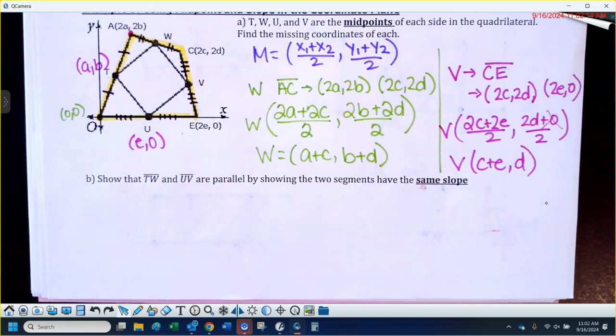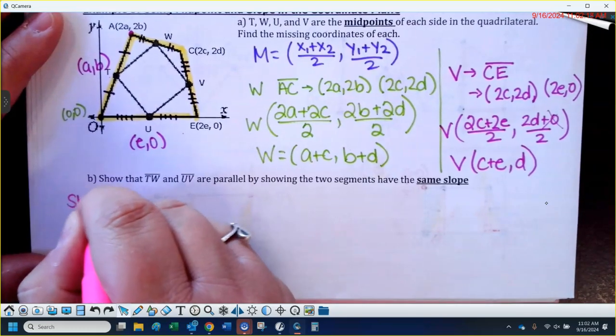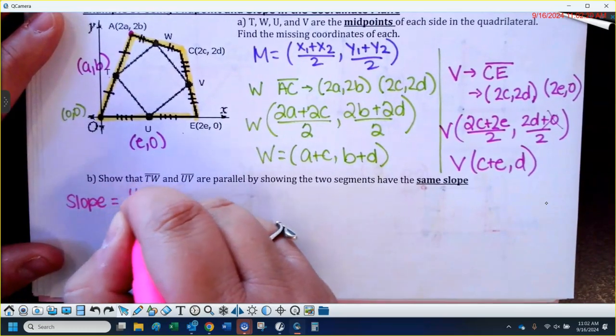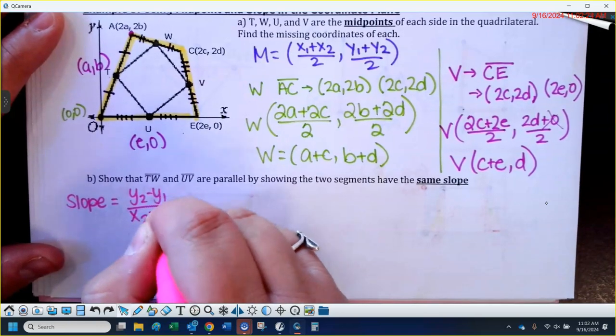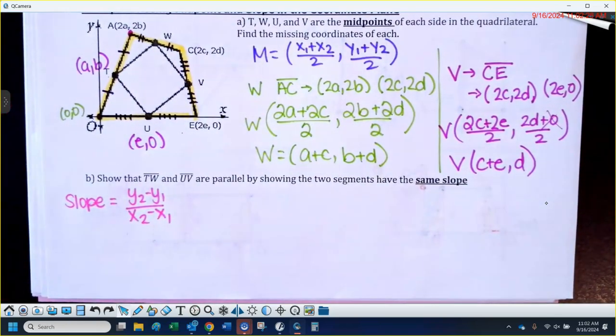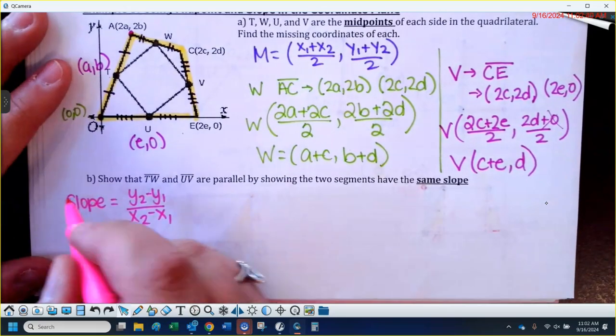And let me just write the formula for slope so you guys have this. The slope of any line, it's y2 minus y1 over x2 minus x1. So if you have 2 points on a line, which we're going to have to do this question, you take the y coordinate in the second point minus the y coordinate in the first point. That's your rise over your run, which is the x coordinate in the second point minus the x coordinate in the first point. I know this is a lot.